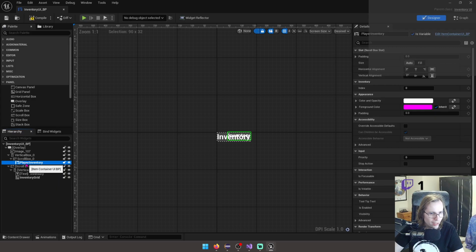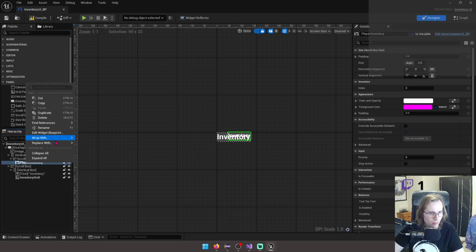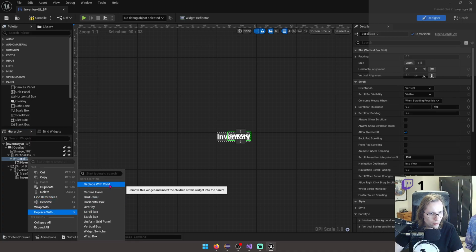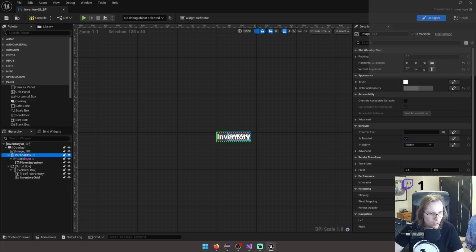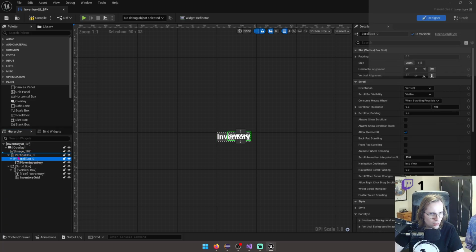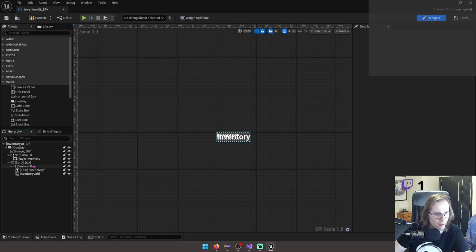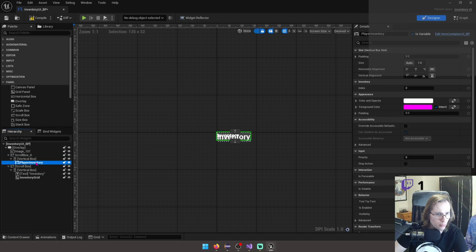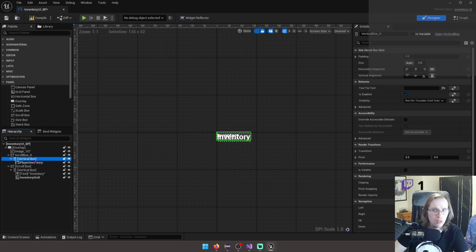Okay, hang on. If I instead replace with right, if I do this and I replace with oh no, if I do that, get rid of the vertical box, I do wrap with vertical box, and then I make this vertical box a variable.